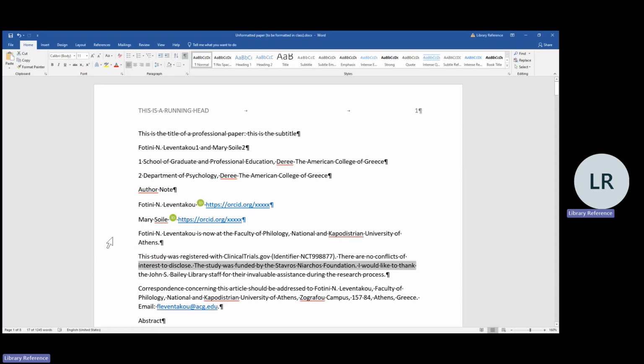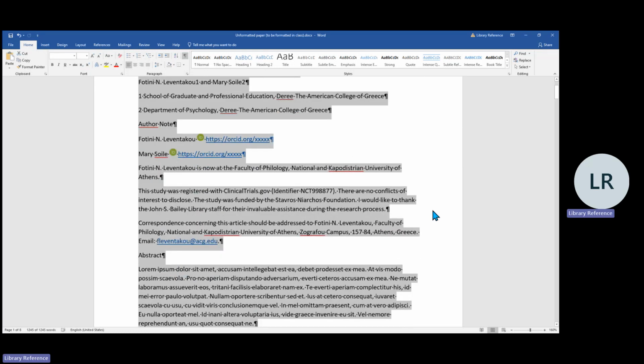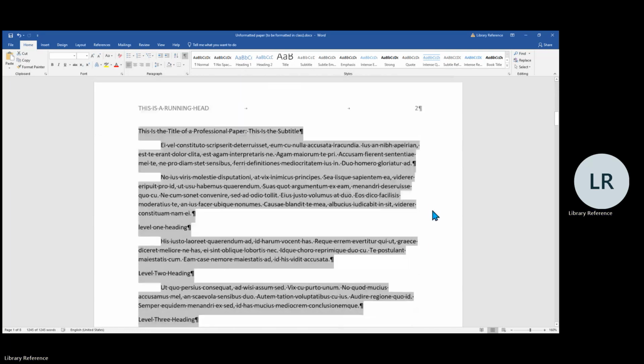You can just click once in front of the line on the left margin, and this will select one line. If you click twice, this will select an entire paragraph. And if you click 3 times, this will select the entire document from the beginning to the end.